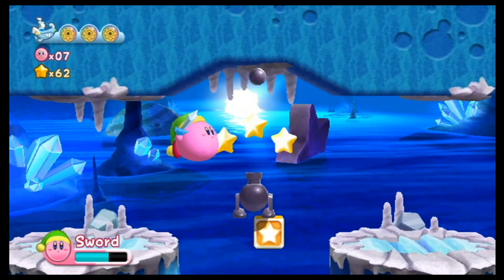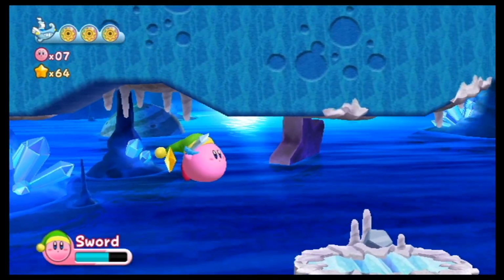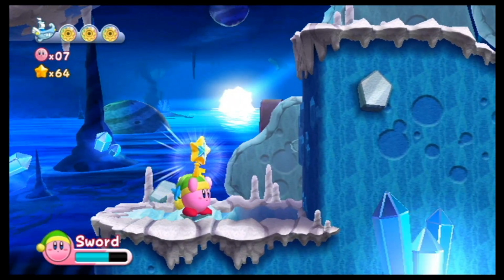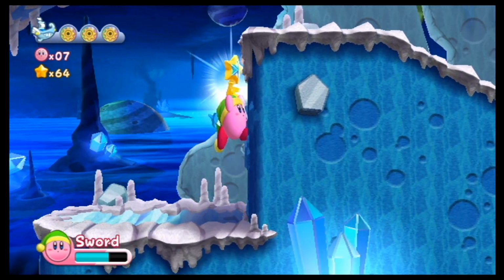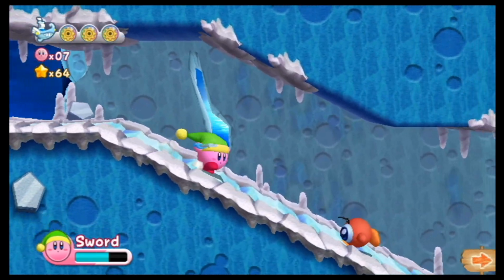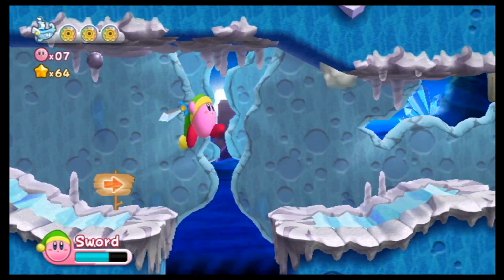But maybe if they did what they did with Four Swords Adventures, where if you played with one player, you could play with the GameCube controller, maybe give the option to play with the nunchuck while you're playing by yourself. I think another complaint people had about the multiplayer is that player 1 gets to be Kirby with all the copy abilities. I know that's what they're fixing in Return to Dreamland Deluxe, so there's a complaint that's non-existent.